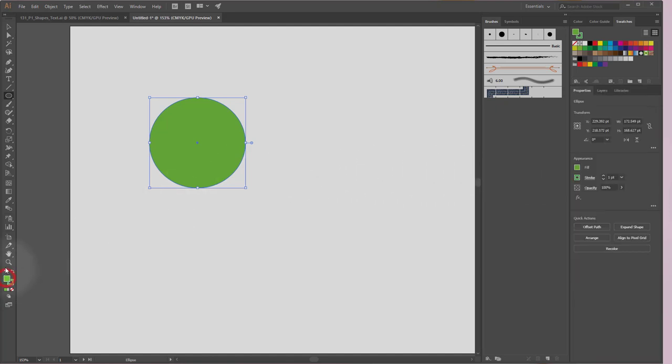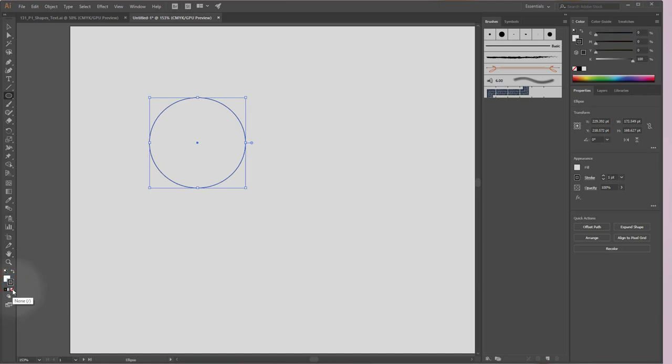So to get back to black and white, to the default here, we're going to be using color a lot, so this is important. You just press D on the keyboard, and that brings you back to black and white. To switch between the fill, which is this one on the top, and the stroke, you press X. That's important because you don't want to have to come back here all the way over to the left every time to switch your fill and your stroke color. The stroke is just the outline, basically. And if you want no stroke, you can click on the stroke and press this little none, which is the red slash there.